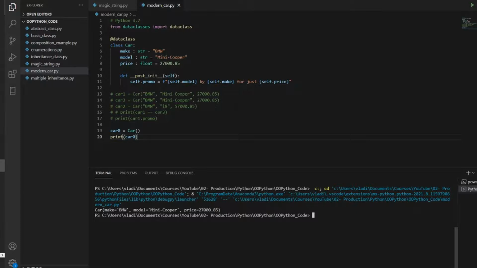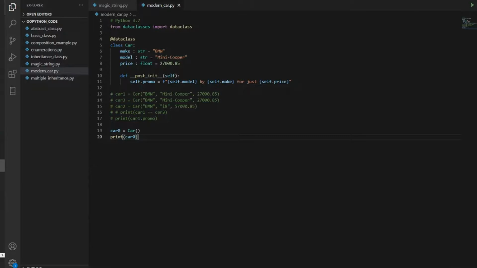How cool is that? But I think what can be even cooler is if we define this price via some kind of dynamic behavior, let's say a randomizer. And the data classes module allows us to do that as well. All we need to do is import something called field.